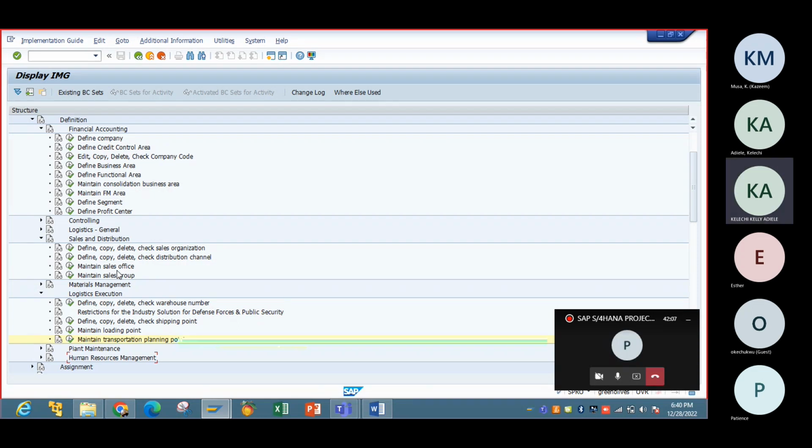Do you have a sales office? Is your firm structured in such a way that you have a sales group? Where do you maintain a warehouse? Do you maintain a shipping point? All this information you will have to get when you do your requirement gathering.